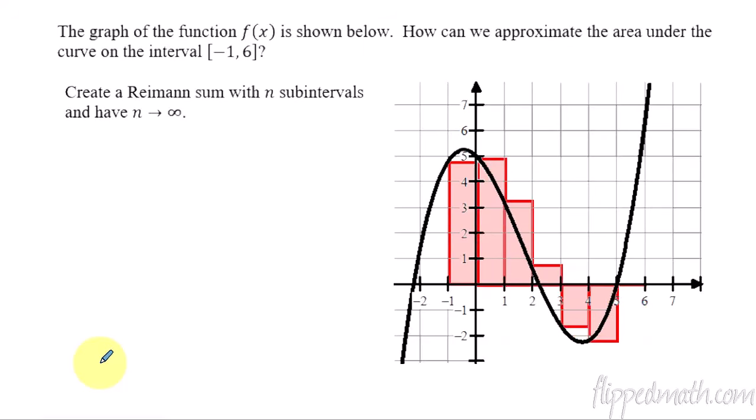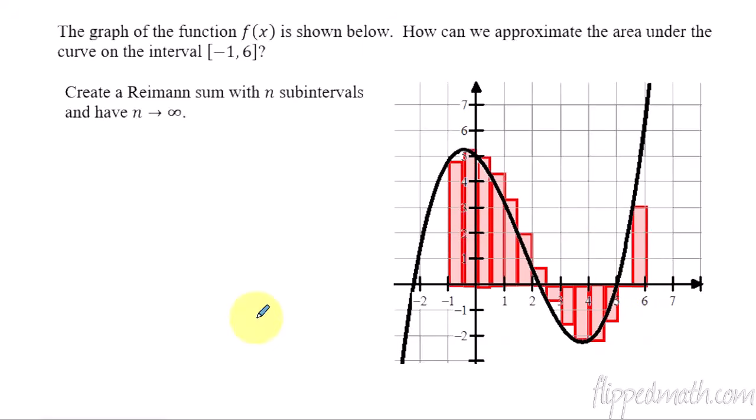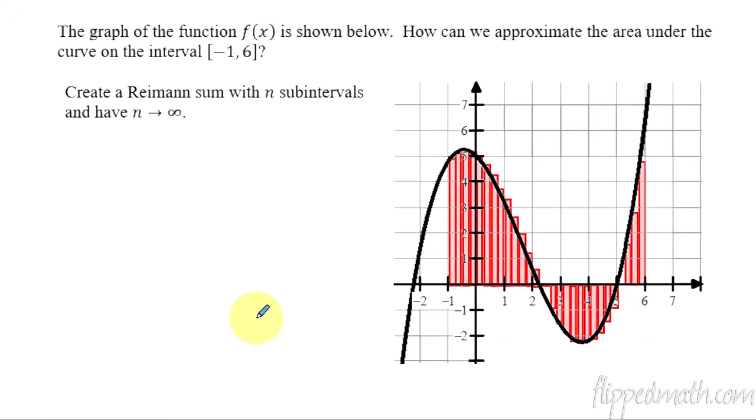If I keep going, now this one's weird. Why is there no rectangle here from 6? Because the height of it was 0 for the left. But if we keep going and just add more and more, you can see here, if we get lots and lots of rectangles, now that's starting to look like the area under the curve. You still have some gaps in here and some little overestimates, but it's pretty good. And I could keep going, more and more rectangles, and approach infinity.